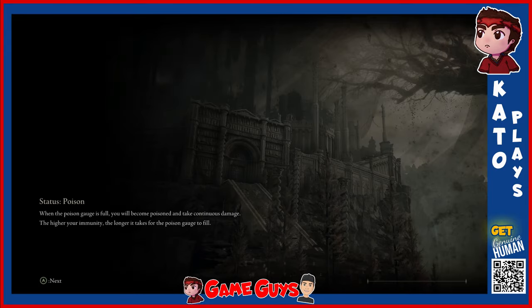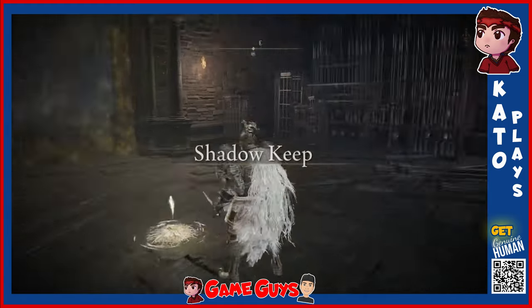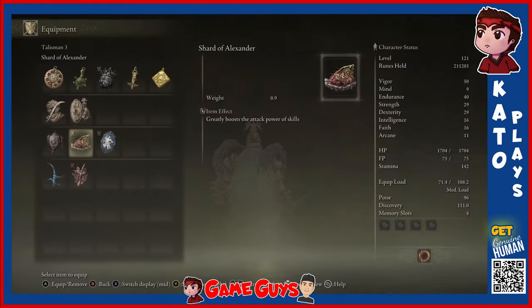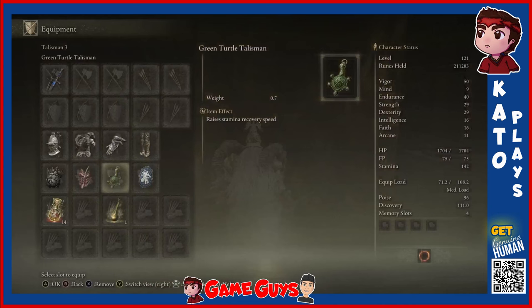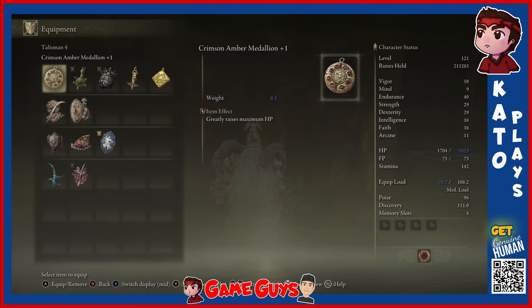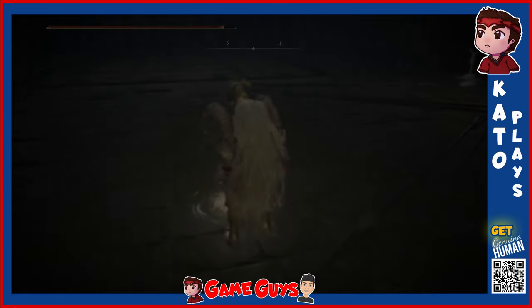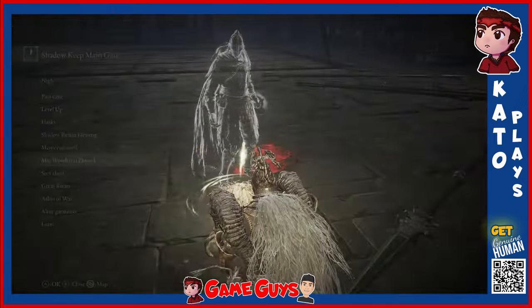the next Shadow of the Realm. I believe I was fighting the hippo. Yes, it was the hippo. Okay, so I will use this. Rottenween, Sword Insignia, Green Turtle. We're not using Rolana's either, so let's just get 4. Yep, extra health. And then let's switch out the physic. And we're gonna go with the poise boost.